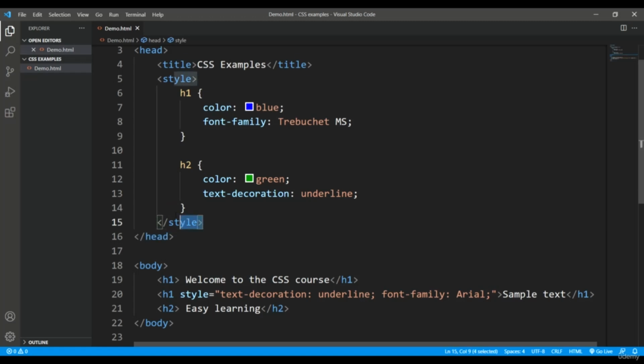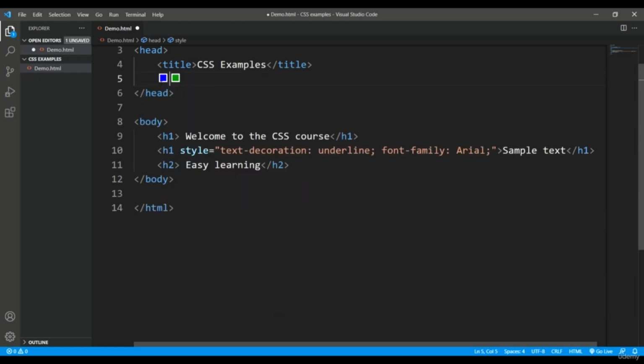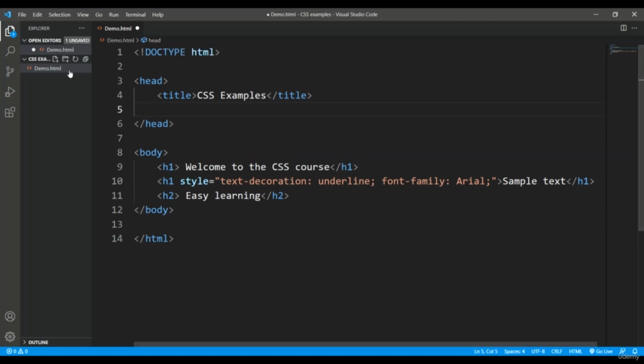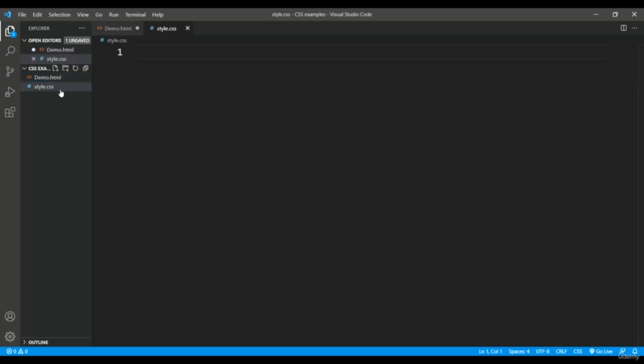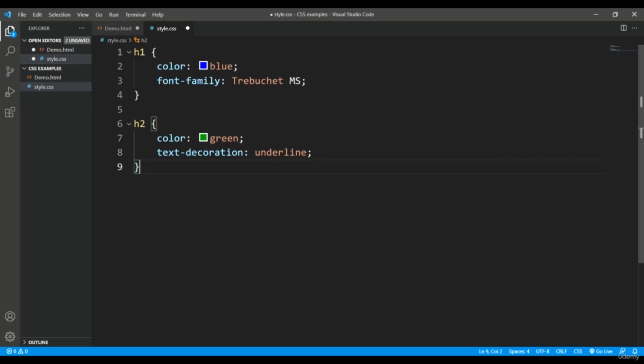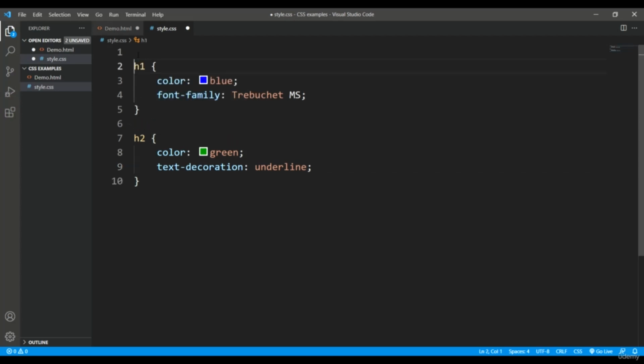But if you want, you can just cut all these style attributes from here, and I'll take another document where I'll save them all. And now let's save it in the same folder. Like currently I'm working in the CSS folder, inside which you have the demo.html. And inside this I will save it as styles.css, and here you can find the CSS extension as well, so you can choose it from here as well.